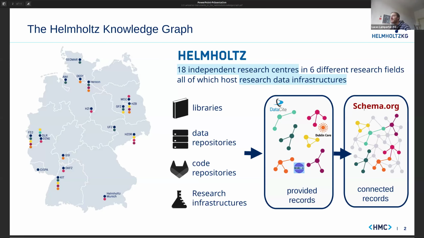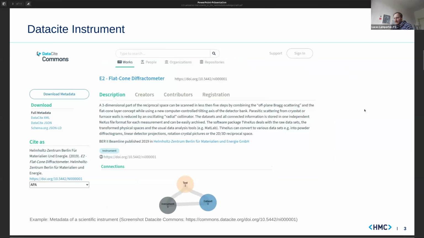and that's also why this discussion is so important for us. Most of the instruments in our graph are actually coming from DataCite. When you check how DataCite models their instruments and represents the metadata about them, you can see that they're not only storing the metadata itself, but also the connections, right? And this is, as we heard before, the interesting part. How is this instrument connected to this data set or to this article? And this is, of course, something we also want to have in our knowledge graph. And the other great thing about DataCite, especially for us, is that you can request this data directly in schema.org.